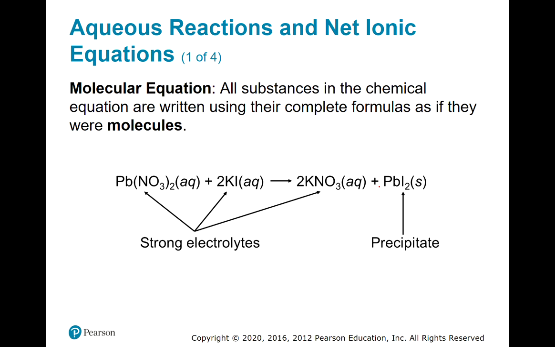so any of the previous three examples, with, of course, a balanced chemical equation. And when you write out the full chemical formula for all the reactants and products, and of course balance everything with the correct stoichiometric coefficients, you're going to end up with what we call a molecular equation. And this means that all the substances in the chemical equation, both reactants and products, are written with their complete chemical formulas, just like if they were made up of molecules.